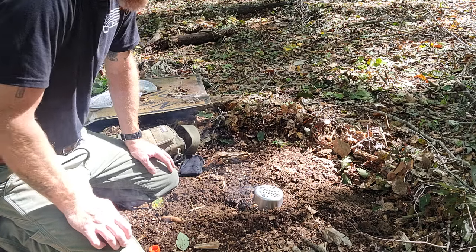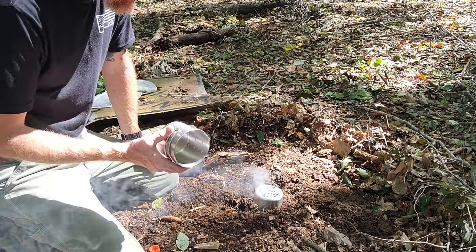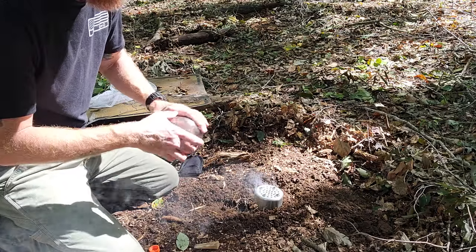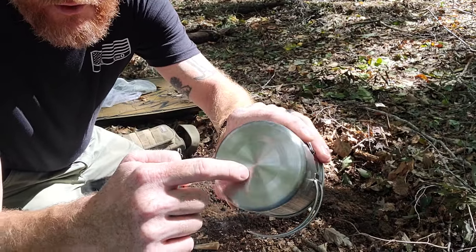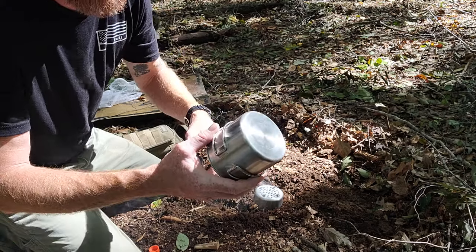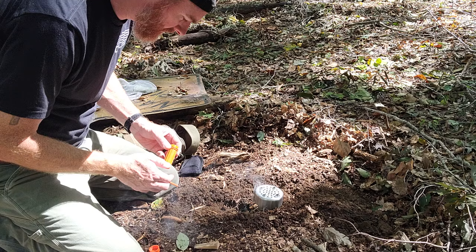So as far as this stove stand goes, I'm sure it's fine. I was considering taking one of these GSI cups and making one out of it. The only thing that I wouldn't be able to do is these top divots here. I wouldn't be able to do that probably without ruining it. But if you notice, there's an outer rim on this cup, and then it dents in. So I was going to drill some holes in here and use this as my raised up part, and cut some slots in it and just cut the handles out for the little opening hole. I may do that. If I do, I'll do a video on it. I'm not really sure. Might need another match. Let's see.